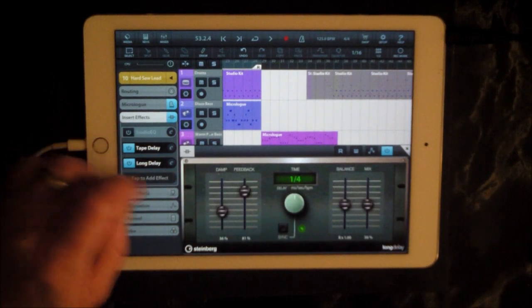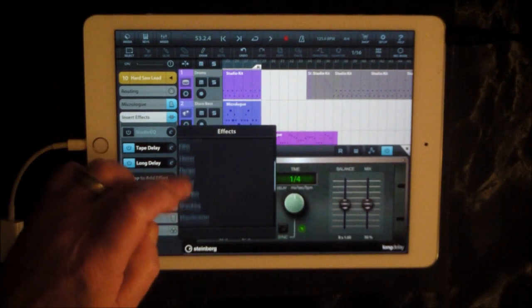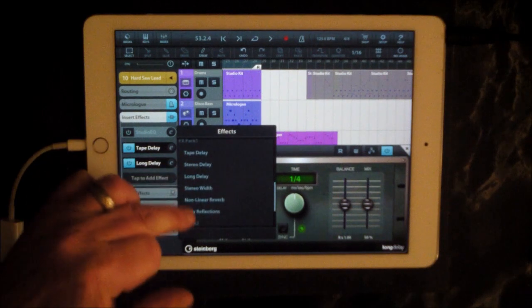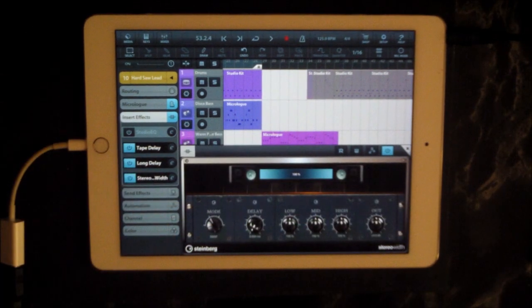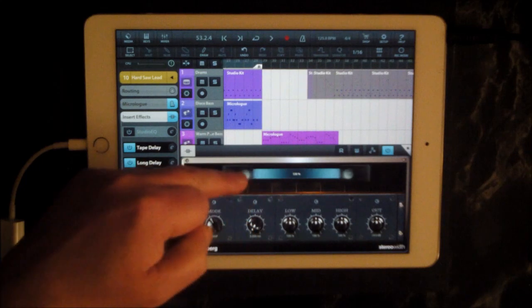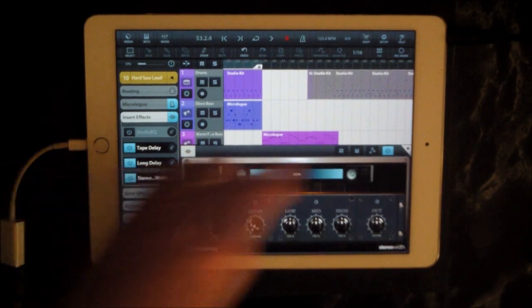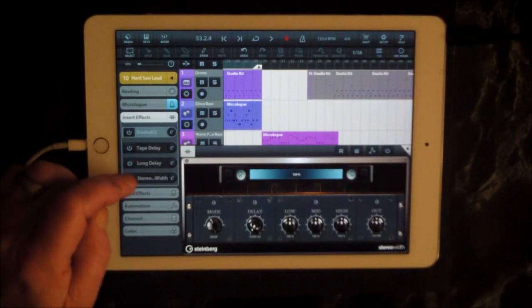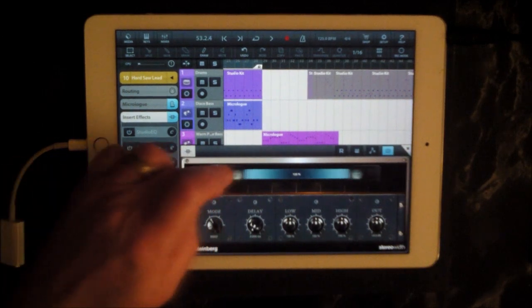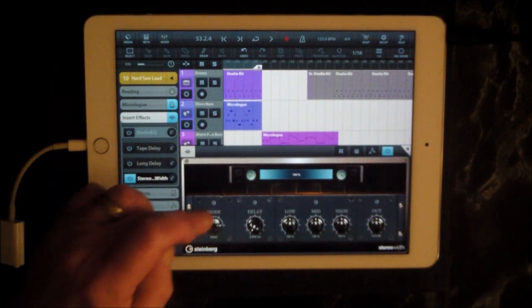I think let's just check. I think we went through the 3 delays. Stereo width. Again, that's it. The stereo width is, let's see. You can change the mode.